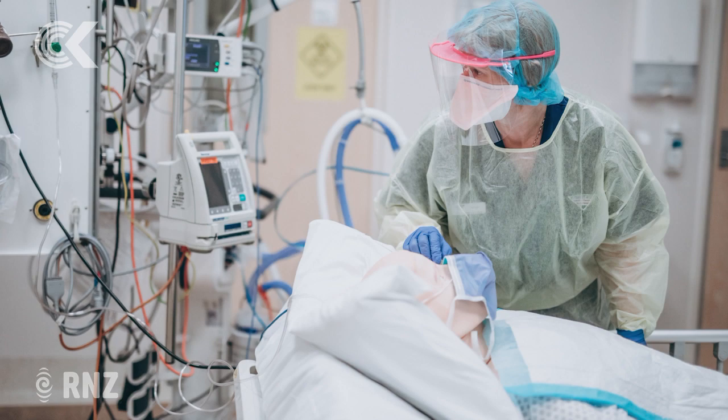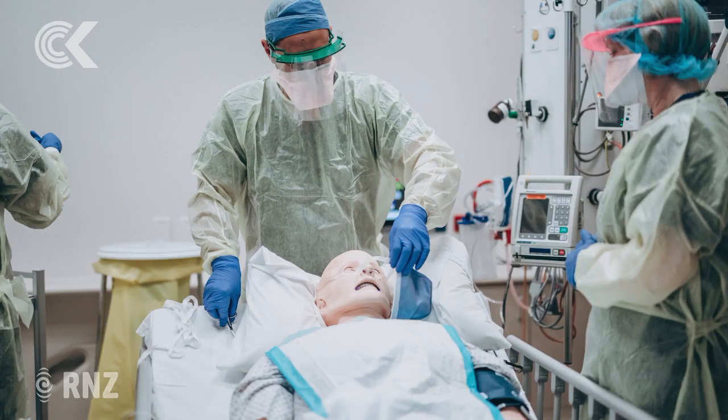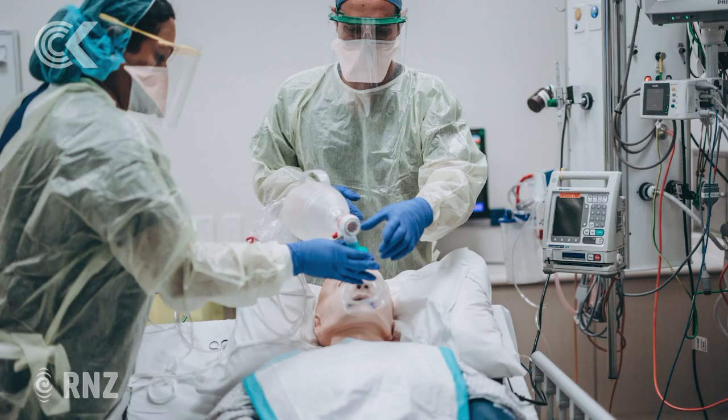The stress level in the room can be quite high. Ten minutes after the alarm has sounded, a doctor and nurse enter with intubation equipment. Dr Stapleton says the most dangerous time for clinical staff is when they're putting the breathing tube in. We're cutting the mask off and carefully putting it in the bed — normally we would just pull it off, but we don't want COVID particles flying up into the air.